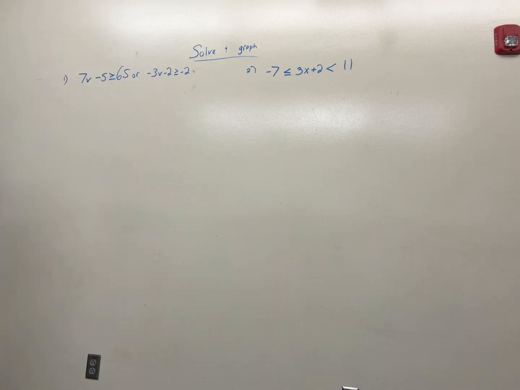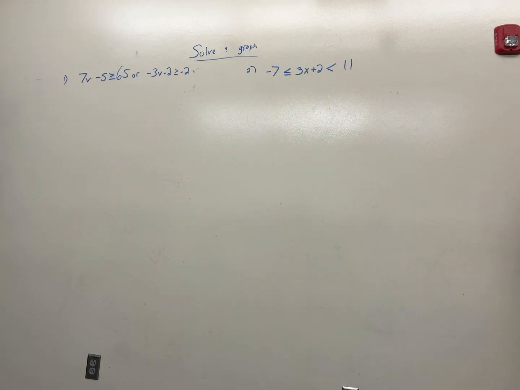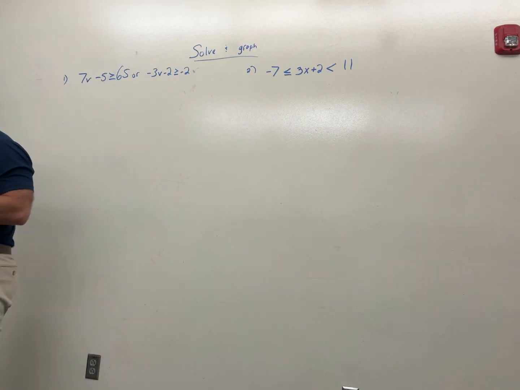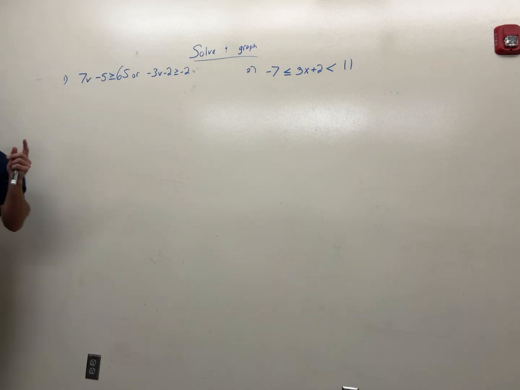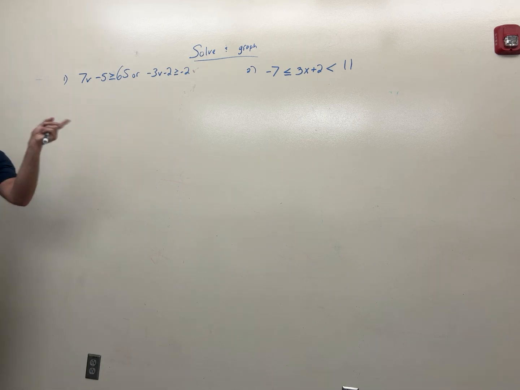Okay, so for the past 2 days, we've been doing compound inequalities. We're going to need these. Great. Here we go. So this is an OR. When we have an OR inequality, when we graph it, what should happen? They should go apart. Okay? OR means they should go apart.